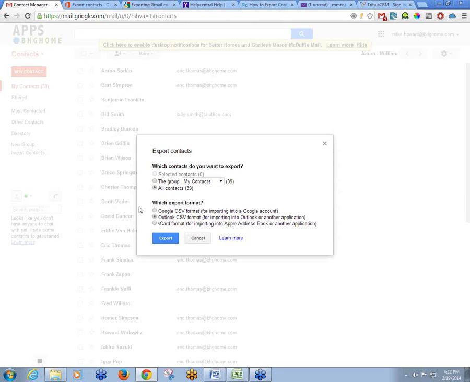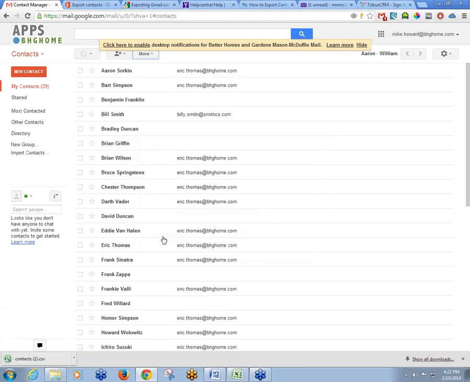So I won't walk you through the exporting of every system that's out there, but most systems make it reasonably easy to find. You just have to get to the contact list, locate the export function, pick which contacts you're going to export, and then proceed with the export by clicking on the appropriate button. Typically you will get a download, which you may then open up and look at.